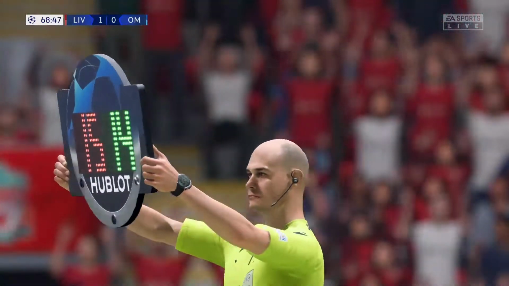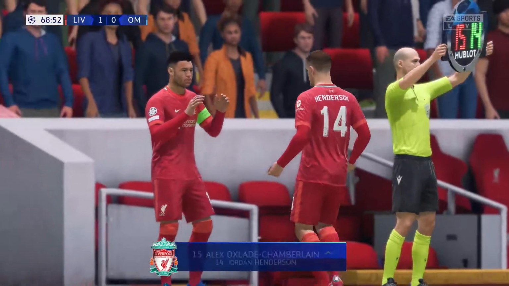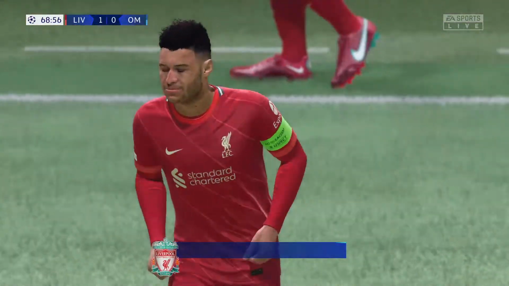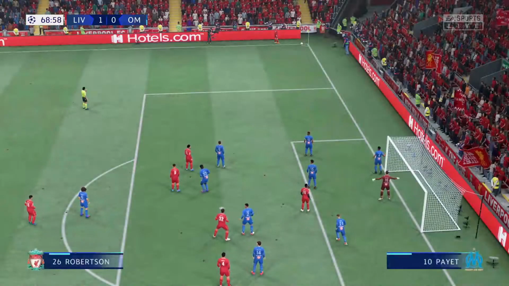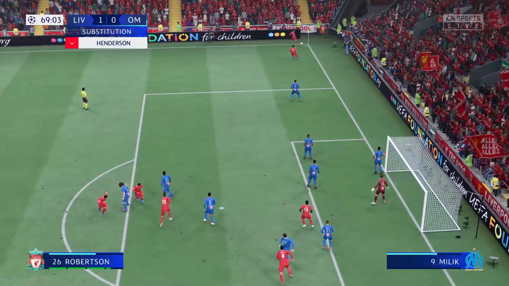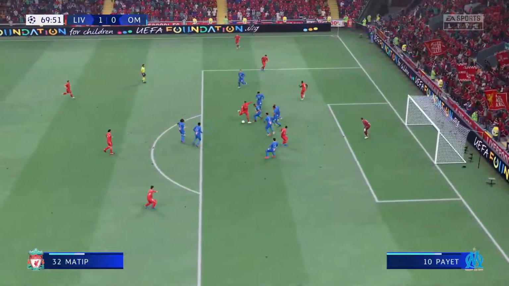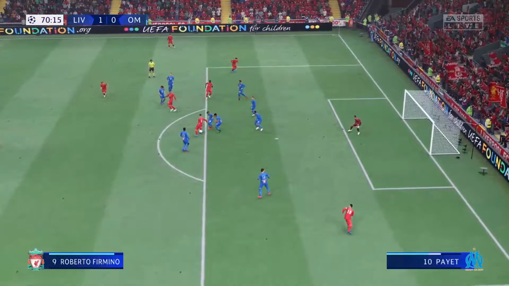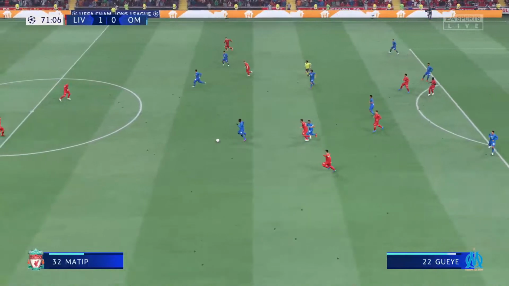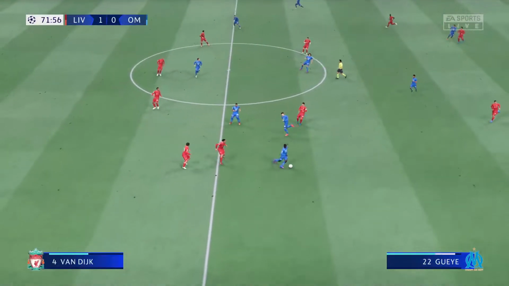Substitution time it is here. Number 14, Jordan Henderson. Coming onto the pitch. Number 15, Alex Oxlade-Chamberlain. Who can they pick out? Terrific block. Denied once more. Well-timed tackle. And the counter-attack is on, options available.